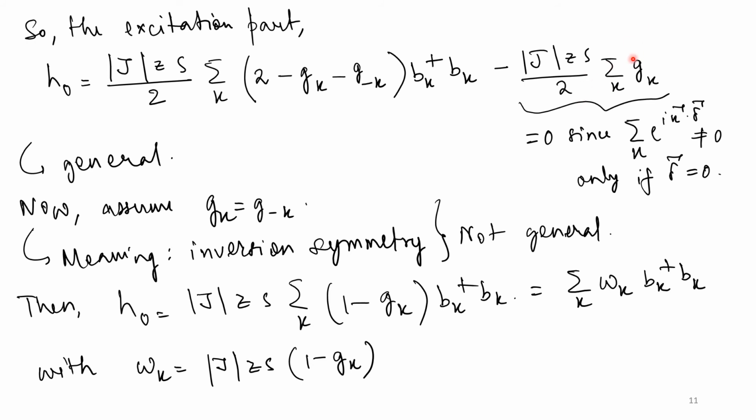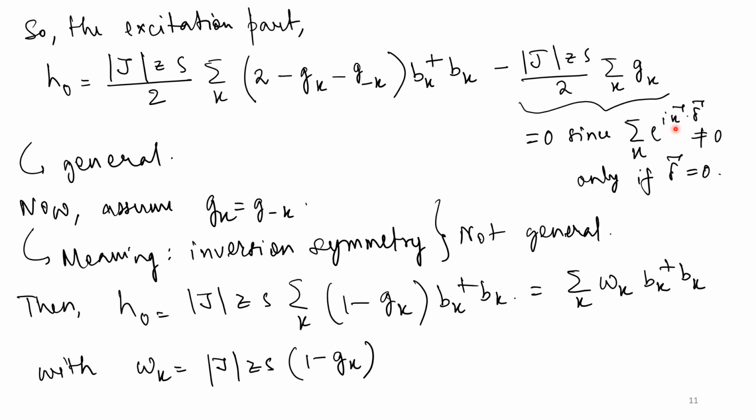And this is obvious if you take this summation. Why is this 0? Because what is this? This is just e to the power i k dot delta, summation over all k. And we know what this expression is, right? This summation is non-zero only if delta is 0, right? e to the power i k dot r, remember, if we sum over r or k, the other variable has to be 0. It's a delta function.